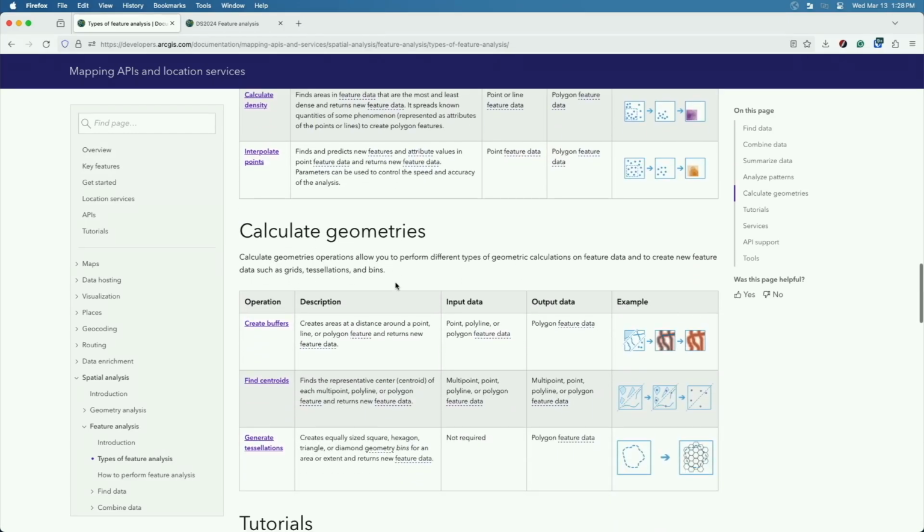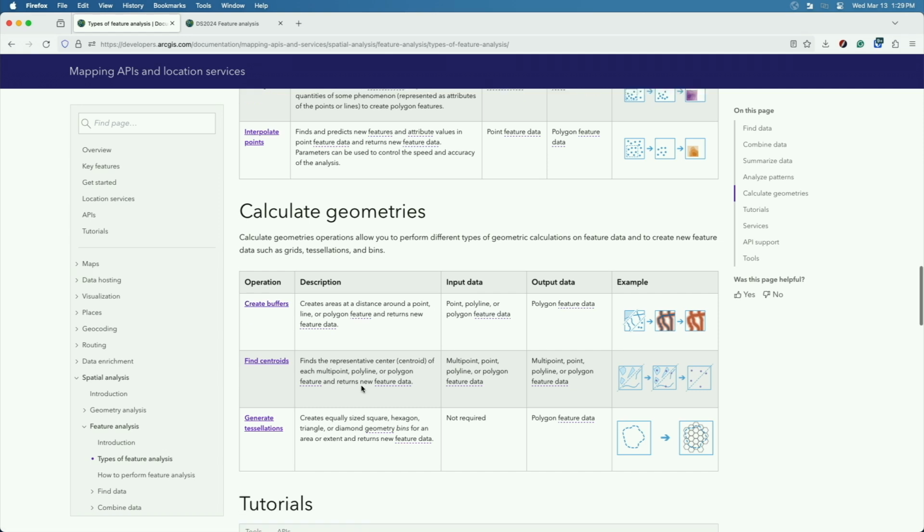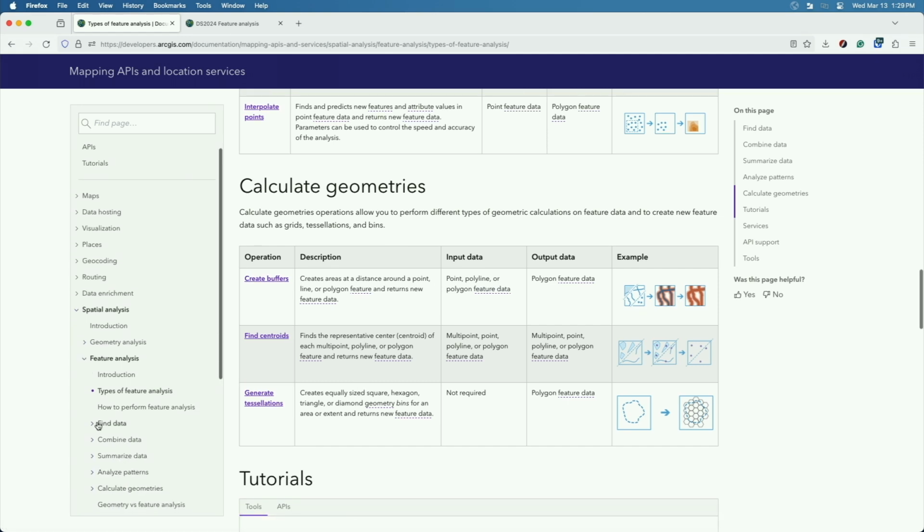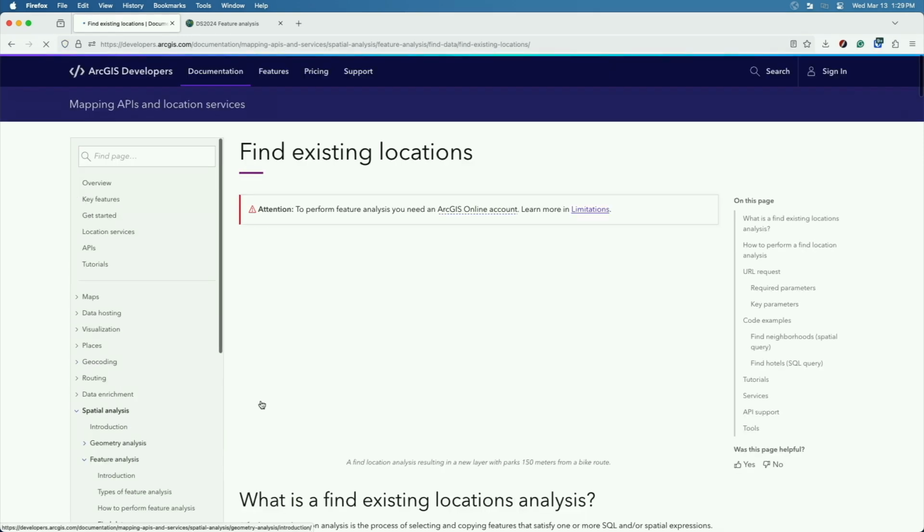So I know in the first part, we saw calculating geometries, just one or two geometries, but say we have 100,000 geometries that we want to create buffers on all at once. As Al mentioned again, these are all server-side processes, as opposed to client-side processes. That gives us the ability to process a lot more data. So we'll go through a couple of the examples here as well.